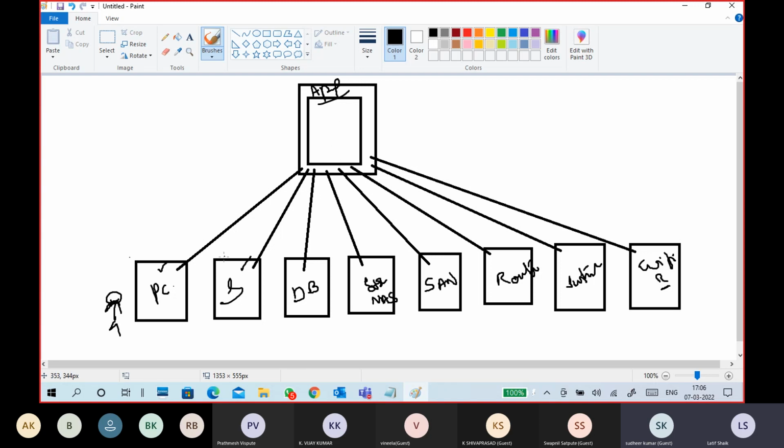Using this application, I can monitor all my devices from a single window. The advantage is that the admin does not need to go to each and every PC to monitor, right? Every PC's information will be available on the centralized computer only. It is centralized from one single system. You can see all the systems' performance, connectivity, or anything. What you are monitoring, those values you can see on my screen.